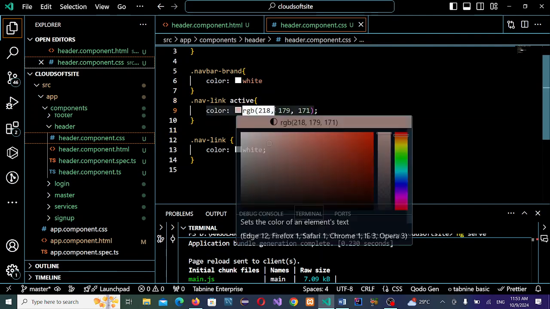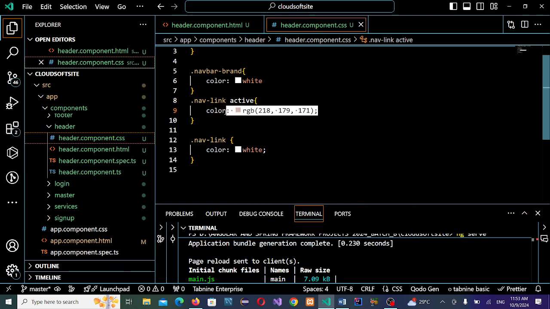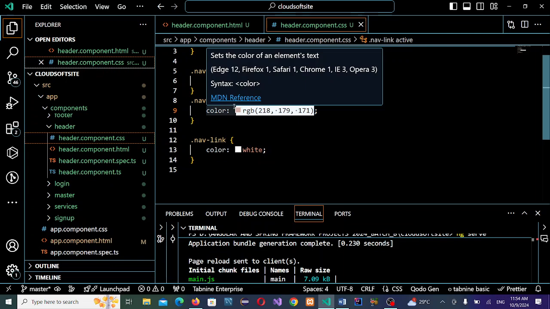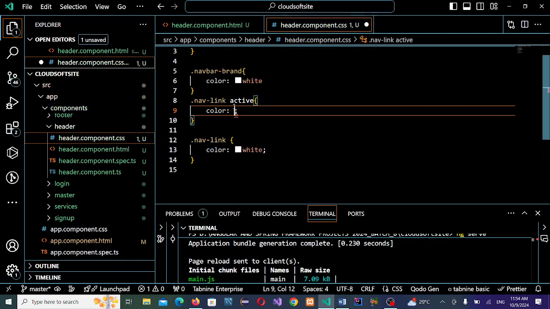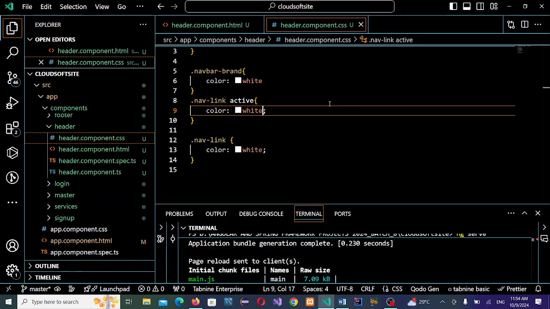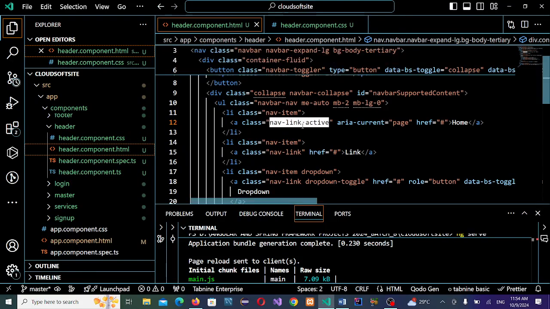Nav link. But I think all these links should have the same color. I mean same class. Anyway. Okay, there's no working for the home, right? Active.